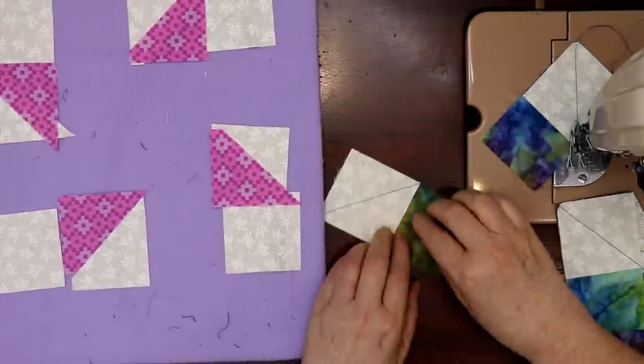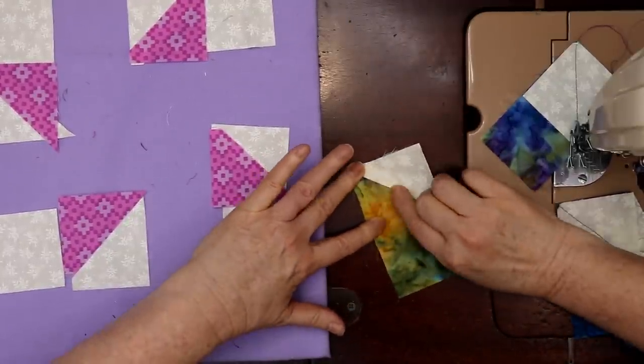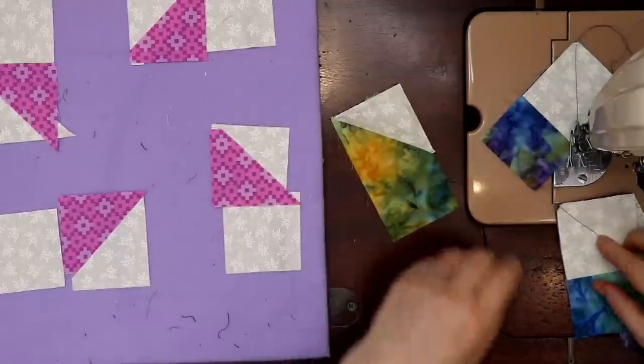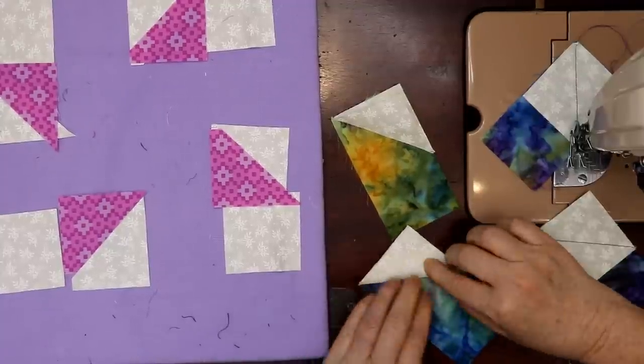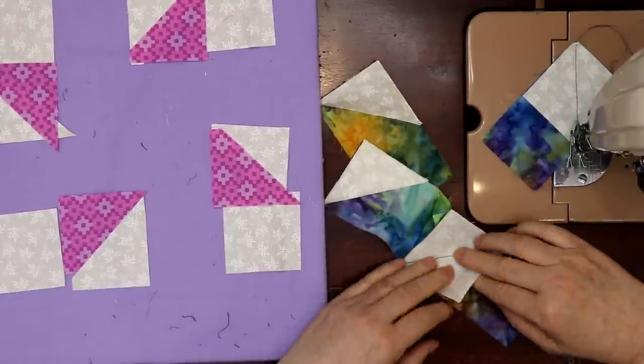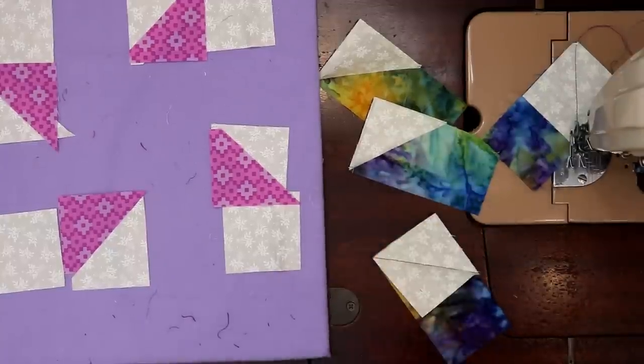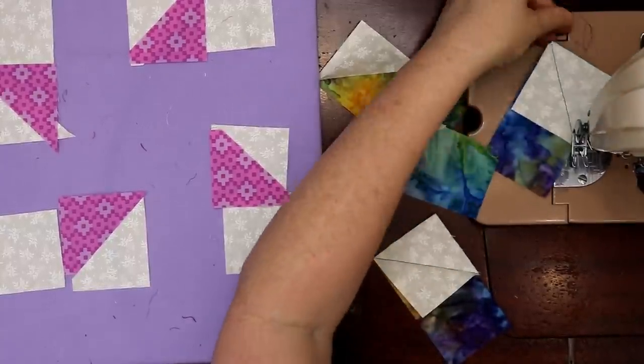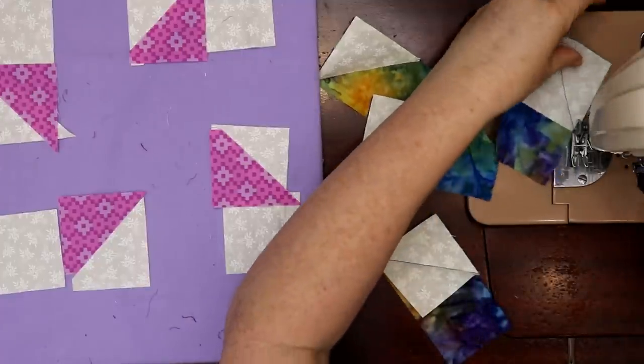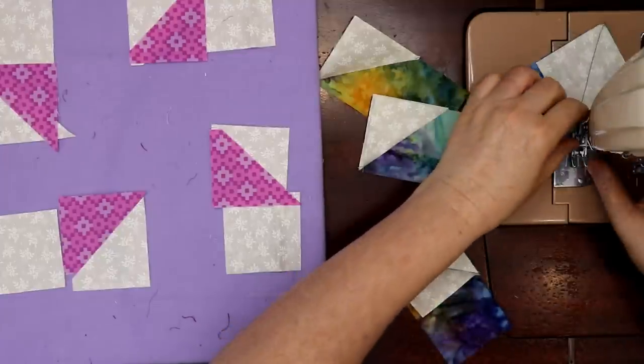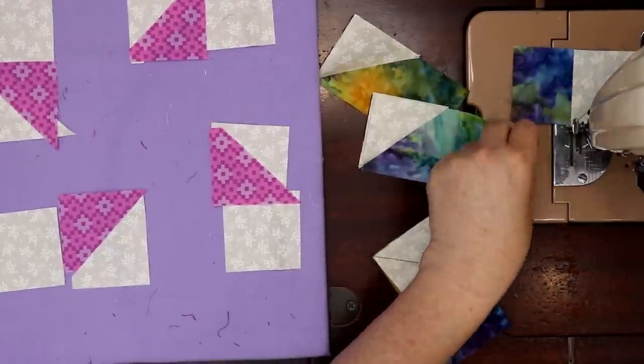So as with all of these you're going to take them, you're going to fold it over. If you haven't clipped it yet make sure that you've got coverage because you don't want your block not to be fully covered. There we are. Yes that works. Now I'm going to change the foot on this right away because we don't need that foot. We need a quarter inch foot because we're going to run our triangles through right away.